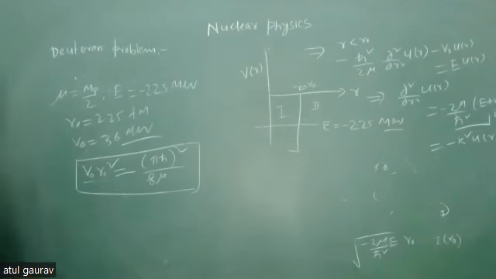Sir, may I ask a question? You are saying that if we put these values in the above equation which you have just told, now we are going to have this equation. No, no, no. Previous equation only. There is only one unknown quantity, sir, right? So you cannot solve here.